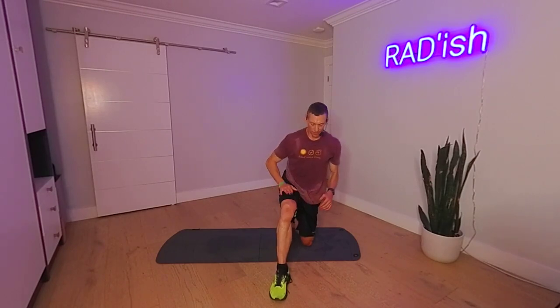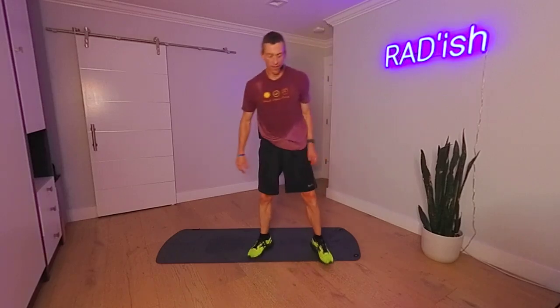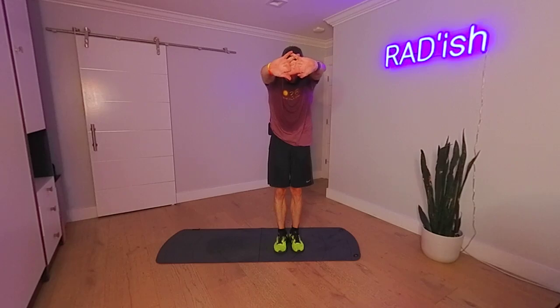Put all your weight on this front thigh. Help yourself stand up. Shake out your legs. A couple of twists, releasing the spine. Feet close. Bring your hands in front. Then swing your hands back, knuckles to the ground. Open up your chest.